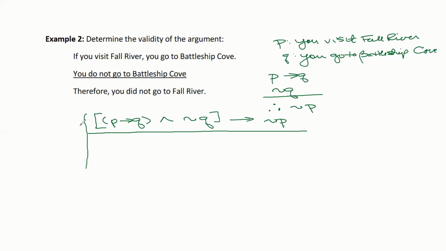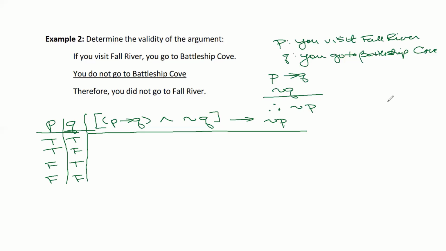So we're going to start with P and Q, and then we're going to check out this argument to see if we have a valid argument. So let's put in our true, true, true, false, false, true, false, false. Let's go through each of these. I'm going to jump right to P implies Q because it's very easy to see it here.